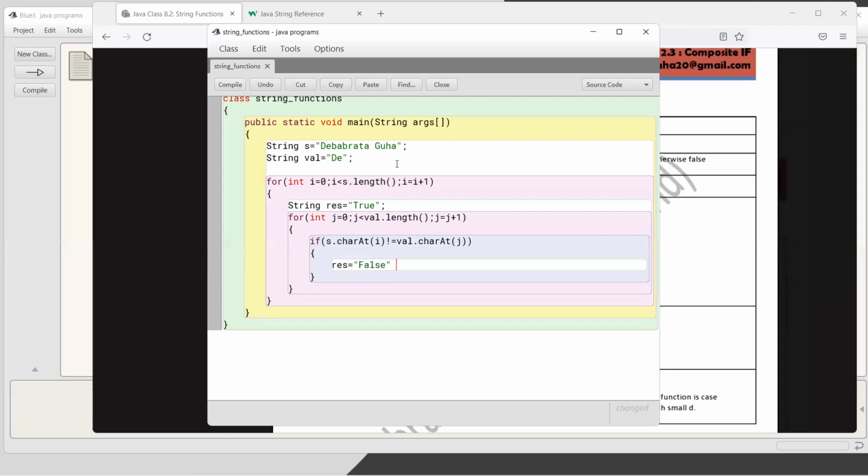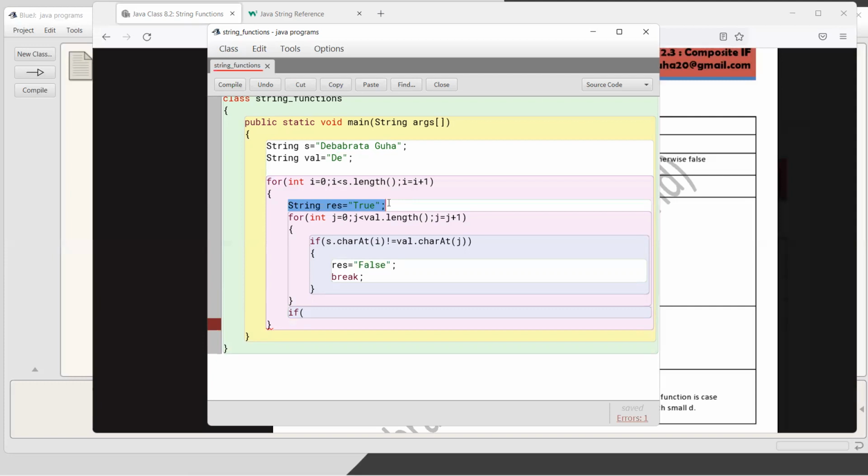Something like that. I am marking them as false and I can simply break that inner loop. Okay. And so I will keep checking like that. If somehow result is true, let me move it into int f equals to 1. If somehow it is not equal, I will turn them into f equals to 0 and break. And again, I will keep checking.